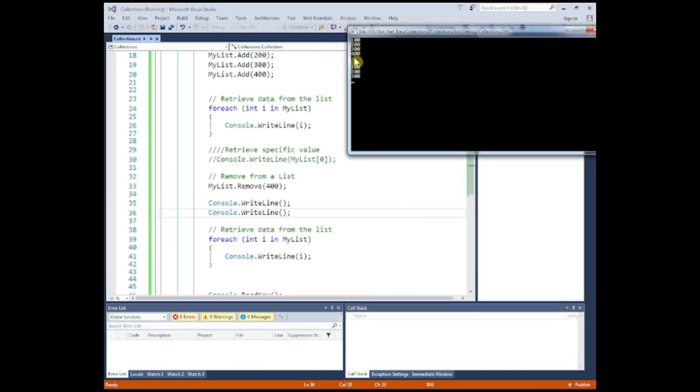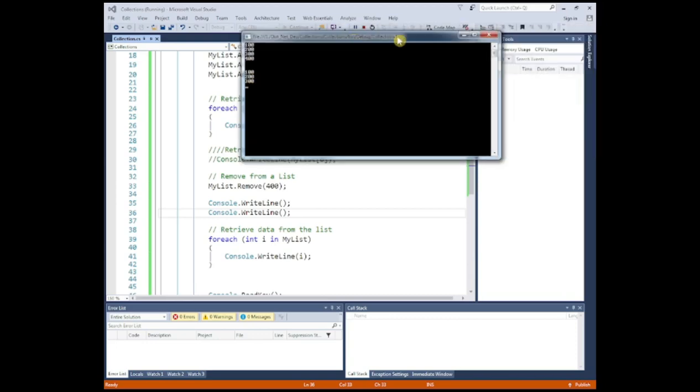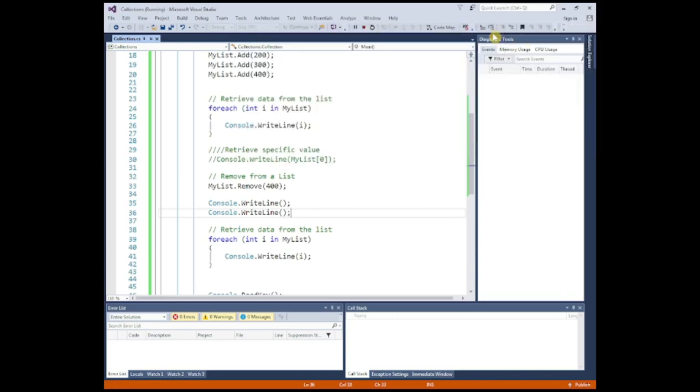So this first set of data is just after we populated the list, and we iterate over it and display everything in it. And then the code comes down to here, mylist.Remove, and it removes the element that contains the value 400, and then we use the second for each loop to iterate over that list again. And as you can see, it's only going to display 100, 200, and 300 because the 400 one has been deleted or removed.